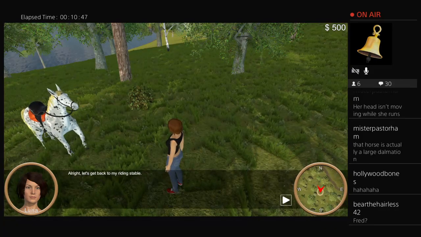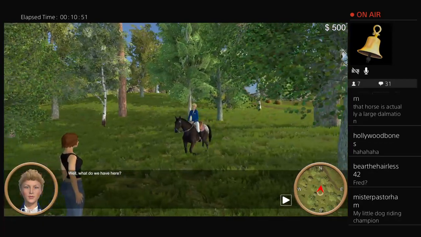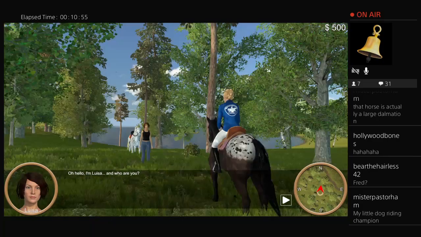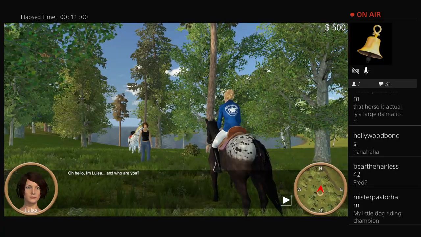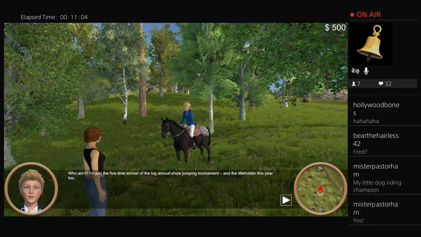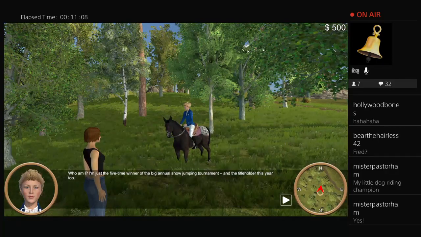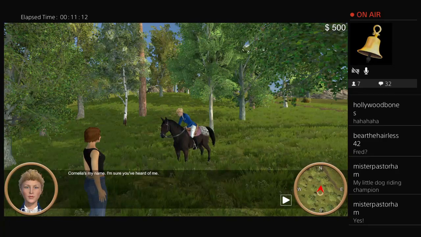All right. Let's get back to my riding stable. Well, what have we here? Well, oh, this is the big bad. Right here. Oh, hello. I'm Louisa. And who are you? Who am I? I'm just the 5-time winner of the big annual show jumping tournament. And the title holder this year, too. Cornelia's my name. I'm sure you've heard of me.